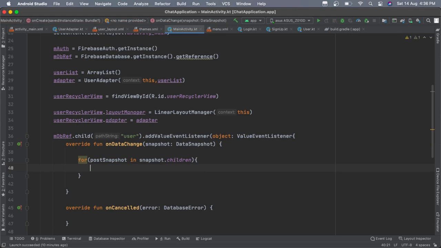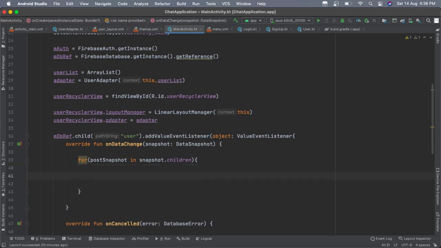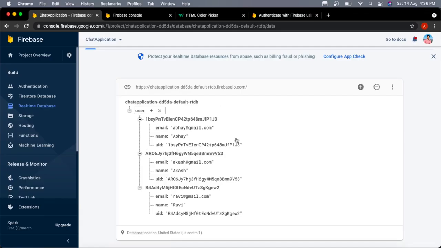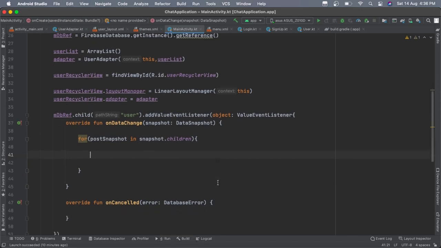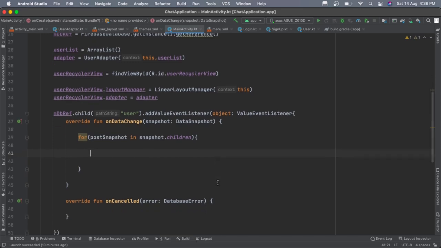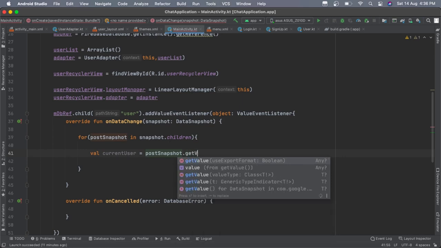What we have to do here, we have different user. So when we are at this particular node, we have one user, then we have one user, and here we have another user. So we have to create the user object and add it to the user list. So val currentUser, that means the current user is equal to, now we use this postSnapshot to get the user, dot getValue.